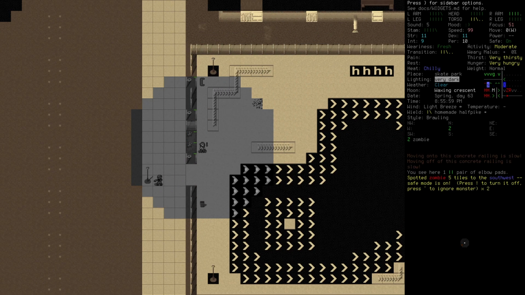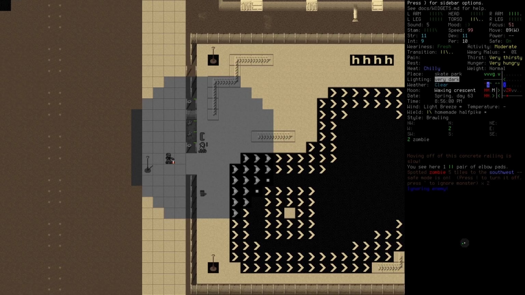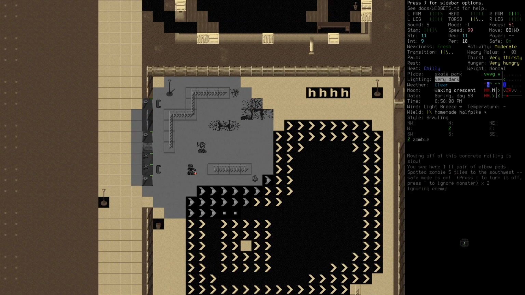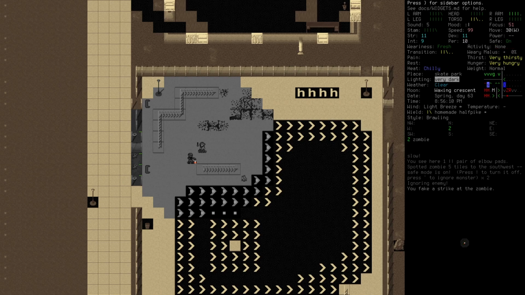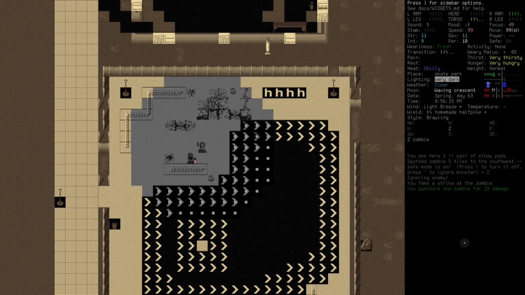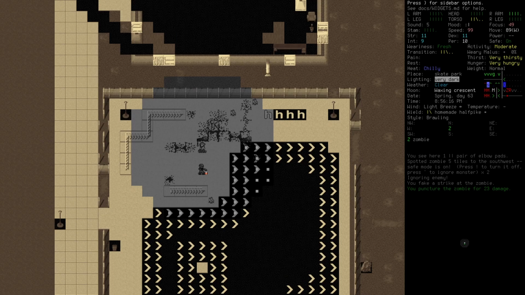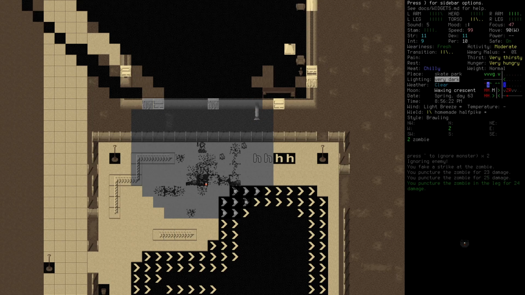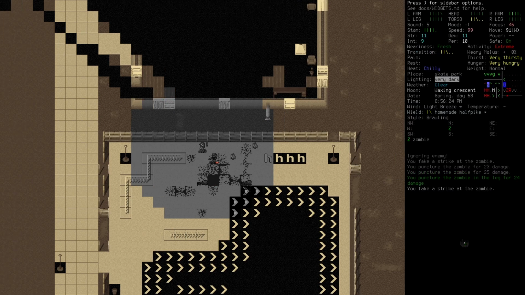See how clear the front is now. Zombie spotted. Okay, come with me. Oops. Okay, you got a little too close there for my liking. Yeah, I don't love when you do that sort of perfect diagonal to me like that. Ooh, wait, I waited two turns there. I should not have done that. Okay. God damn it. There we go, you go down.